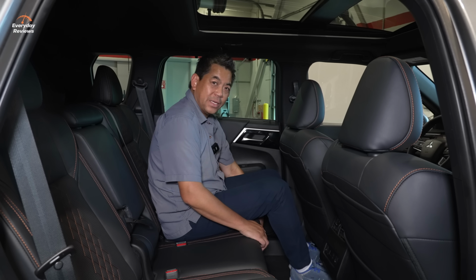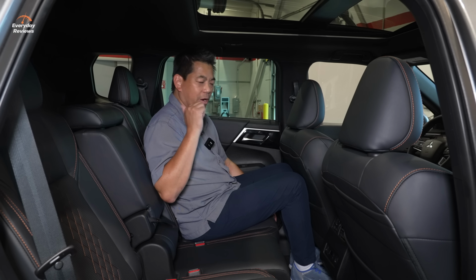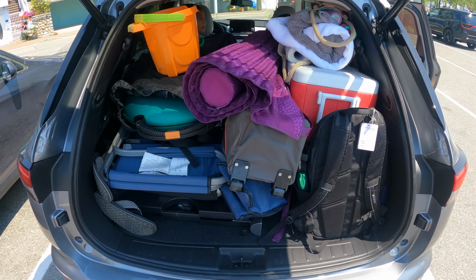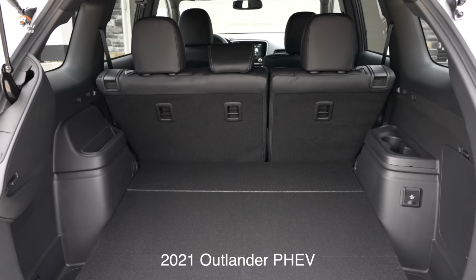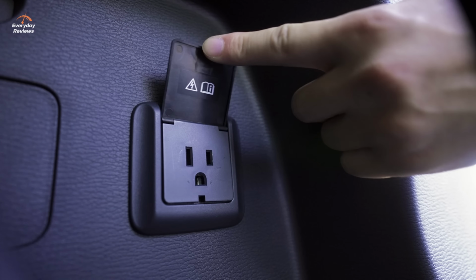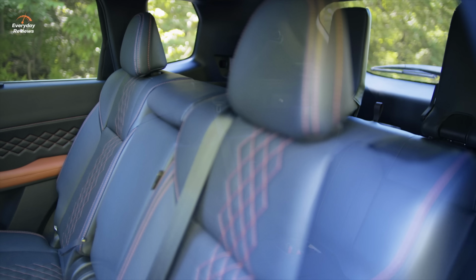And these seats also slide forward and back. Love that. If you have more cargo that you want to carry, no one in the back seat maybe, or some shorter riders, you can bring it all the way up front, or for maximum comfort, just pull it all the way back. I'm glad to see the 1500 watt inverter feature has been carried over, which is a big bonus, especially with this large battery. You can power everything from your blender to blow dryer or even your fridge in the event of a power outage. This is the perfect tailgater.